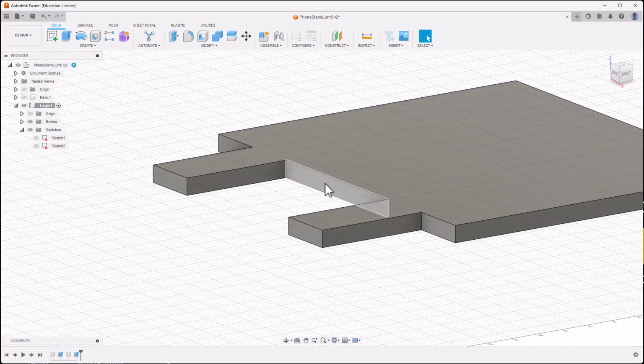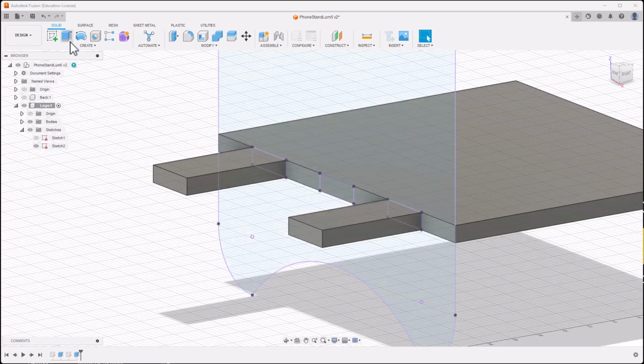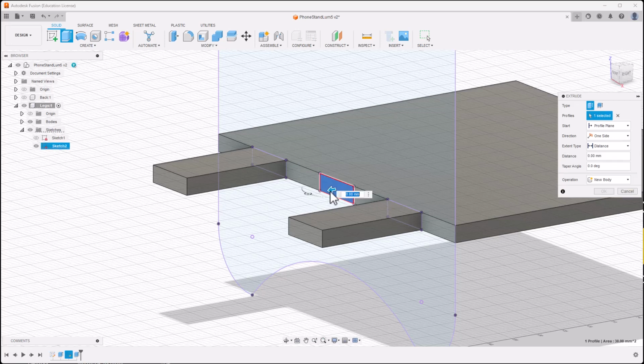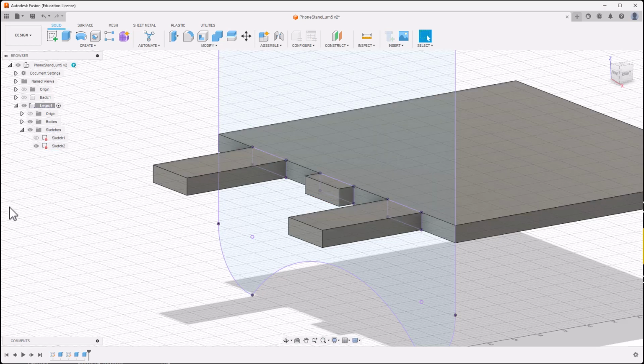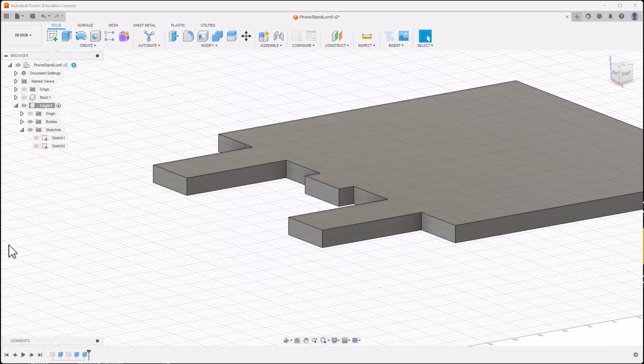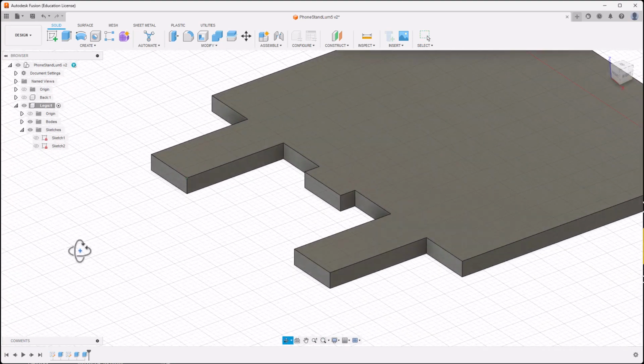Now I do want this one, but once you have finished extruding something, the sketch typically goes away, but I can just bring it back again with that eyeball. And I'm going to extrude that middle rectangle, but this one's only going to go thickness. And then click OK. Turn off that sketch again. And now I have those three.